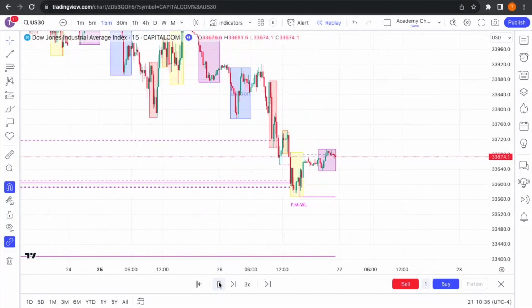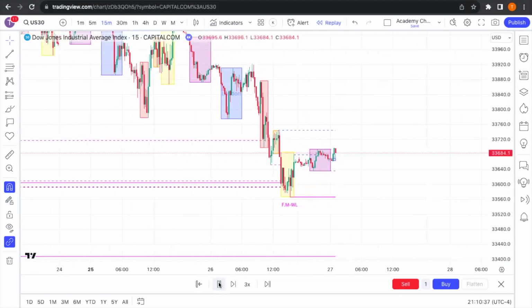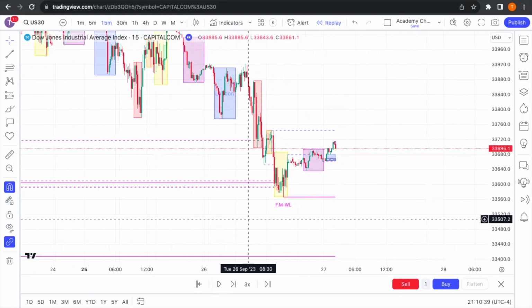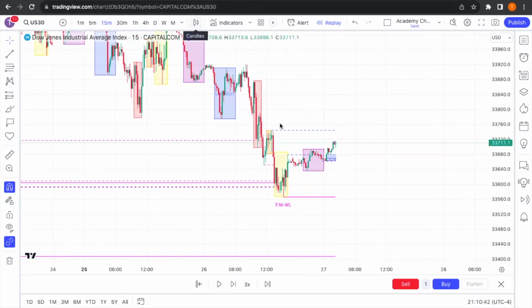Yo, Tyler, can you explain ICT concepts as a refresher real quick, please? Yeah, so it's really just looking at market structure. Market structure is really just price, but there are specific ways of doing it. There's an array of market structures that you look at between a high and a low. You first look at the high and the low, then you look at the bodies between them.